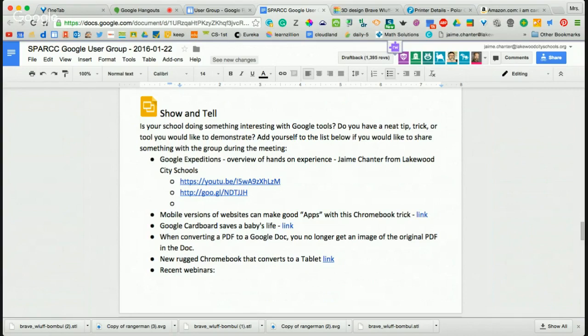And Lakewood's a very condensed district. We're a walking only district. We don't have any busing. And so what we did, because Google asked that you had 18 classrooms and you couldn't have kindergarten or first grade because they have an age limit restriction. No children under 7 can use the Google Expeditions software and hardware. And I think that's because of the whole 3D business. I don't know if any of you have kids with the Nintendo DS, and they advise against children under 7 using 3D. So Google Expeditions did the same.